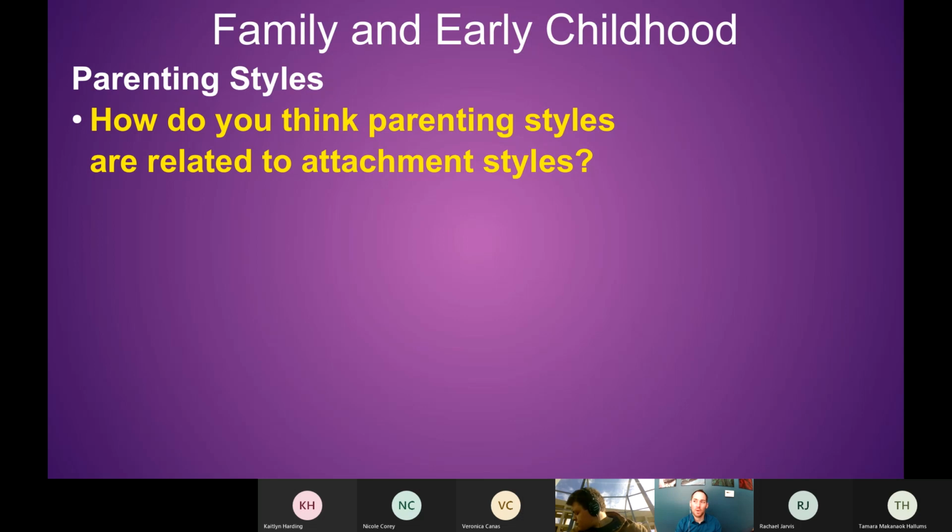In this example with Will's father, who's really not in the picture at all throughout his life, there might not actually even be an attachment style between Will and his biological father. And Will seems to want that attachment, but it seems like there probably isn't actually an attachment that we would even qualify as insecure avoidant, that there's essentially just none there. So that's also a possibility with a neglectful parenting style. Which parenting style do you think is probably closest related or highest correlated with a secure attachment style?